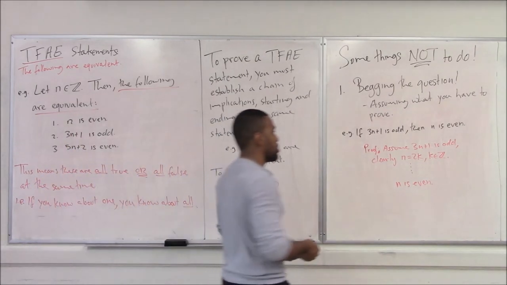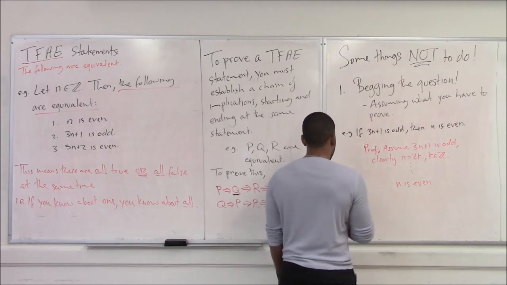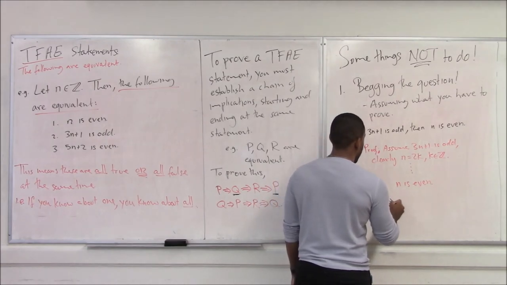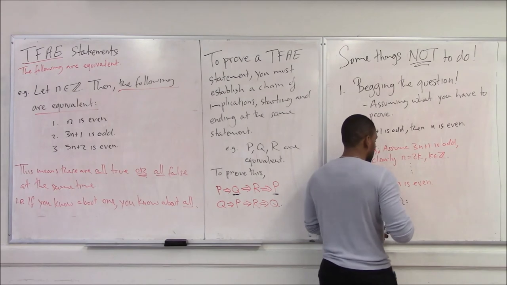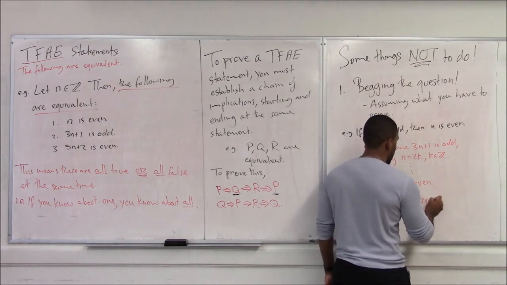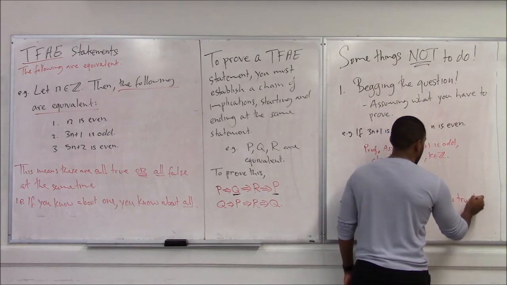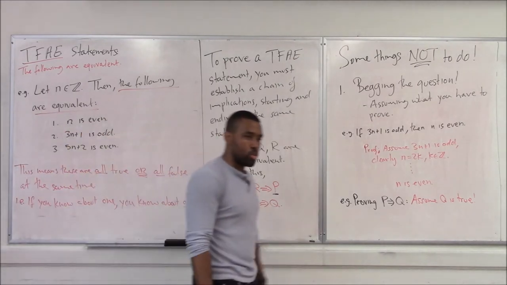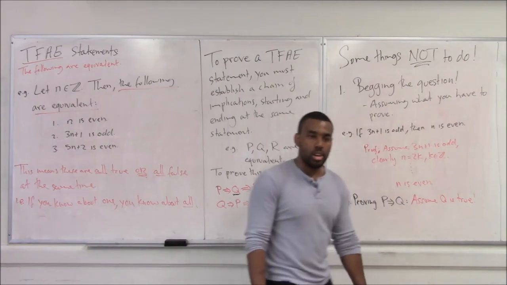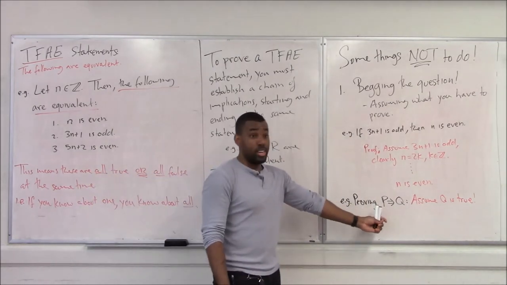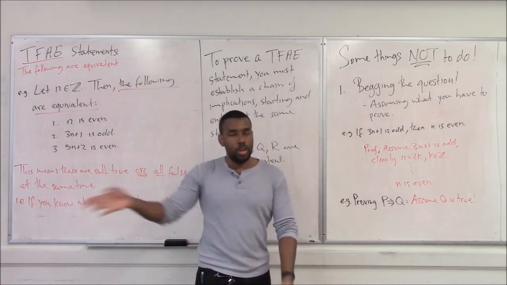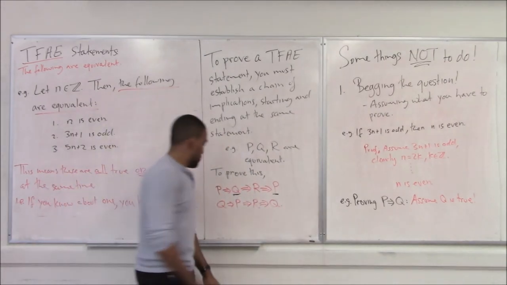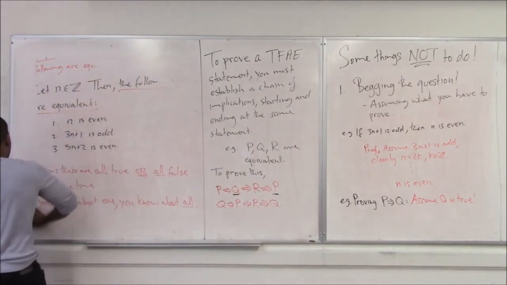So it usually comes in the form that at some point, for example, it's another way this shows itself: proving P implies Q, and you start out by saying, assume Q is true. This is called begging the question. That is you assuming the thing that you have to prove. This is not a valid way to start a proof, right? If you have P implies Q, you can assume P, you can assume not Q, you can assume other things that we'll talk about, but you can never assume Q is true. It is not logical to start there. That is called begging the question.